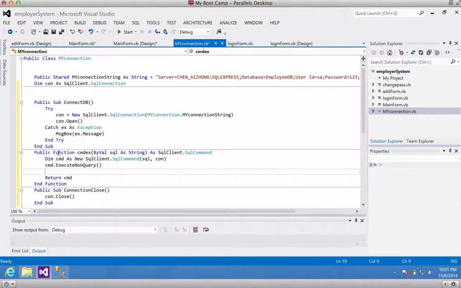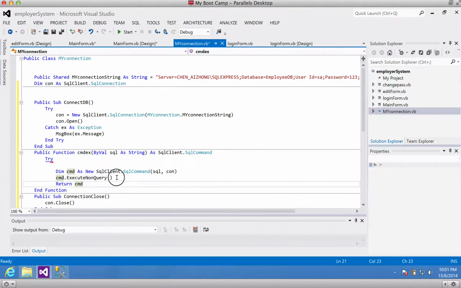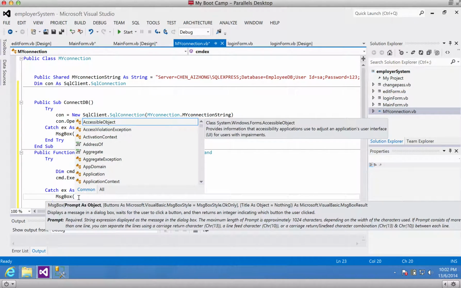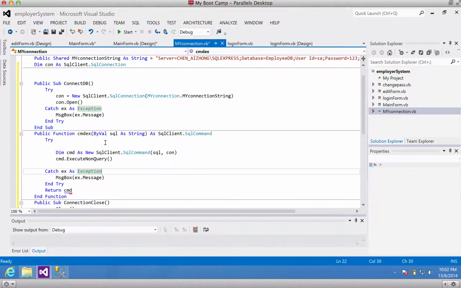This is a function. A function returns something, so we are going to return this cmd, and SQL is a query string. Connection will be this connection. After we connect, then we can access this. I'm going to show you how we're going to use this. Before that, I need a try catch, the same as before, so we can catch any errors. Message box. As the project goes, we will have more of this kind of function. For now, I'm just creating one so as not to confuse you guys.